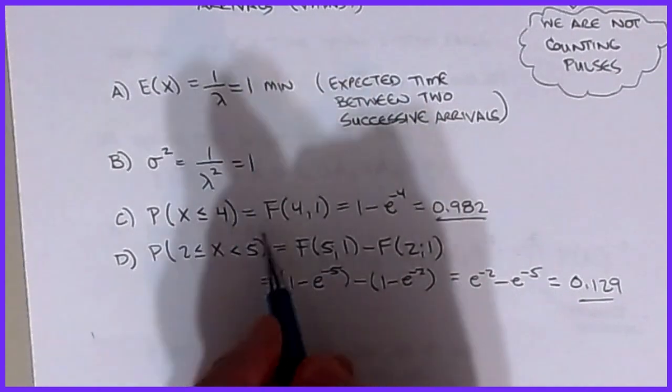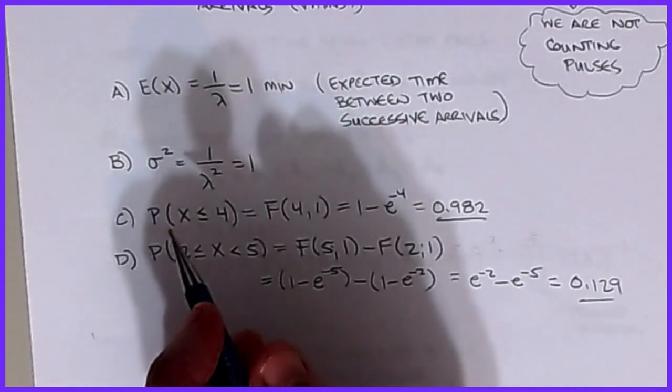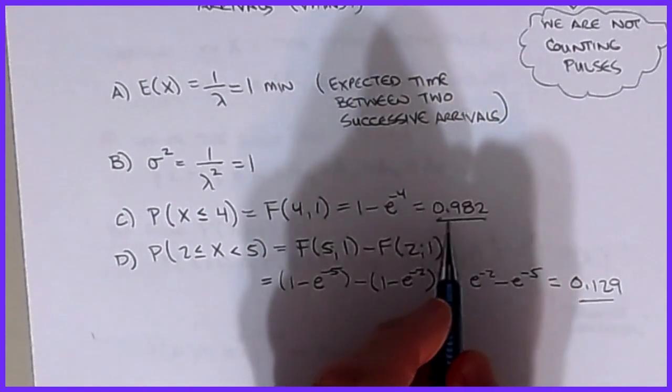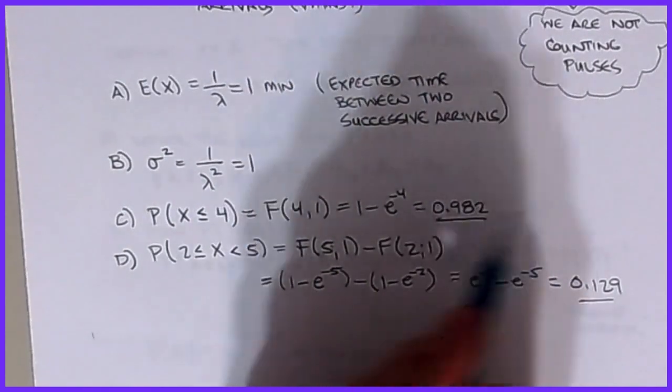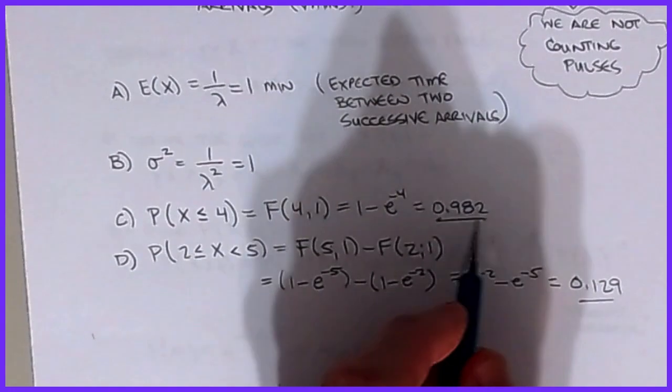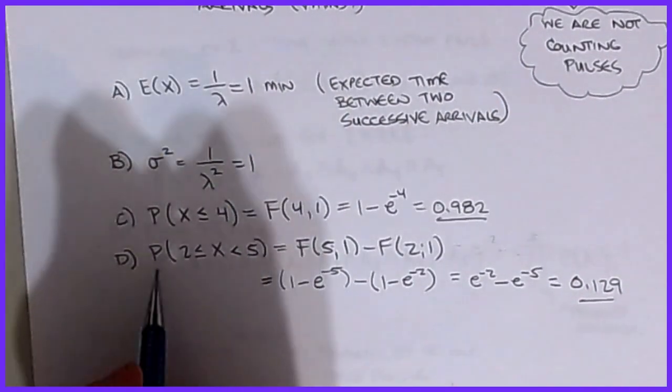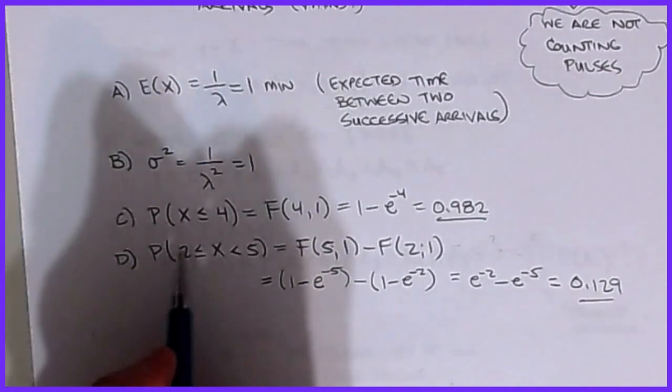And so we find out that the probability of it being less than 4 minutes between arrivals is 0.982. It's 98%. So you're almost up to guaranteed, but not quite there, but pretty likely, if you will. Then we can go in and play the game of the probability falling between a range.